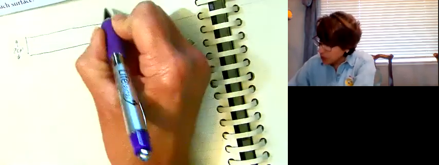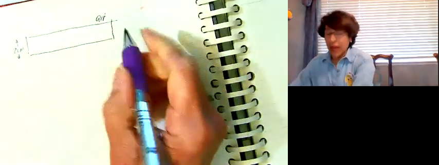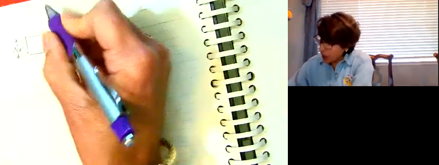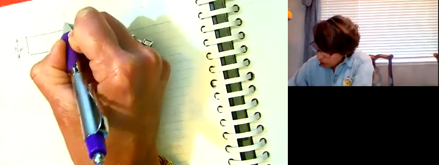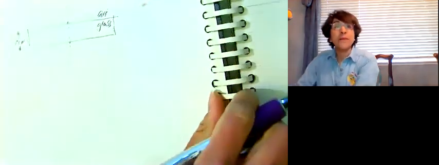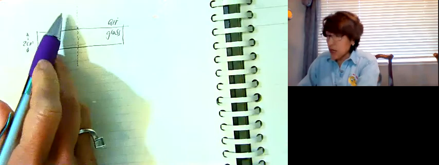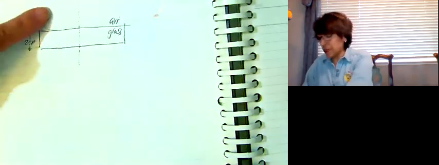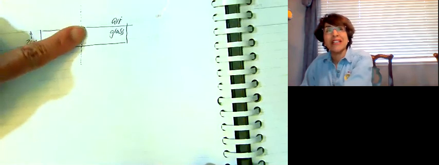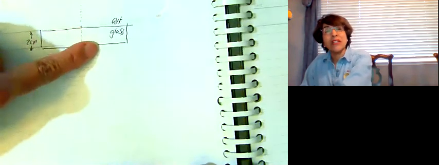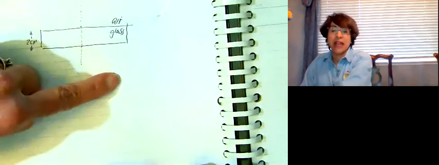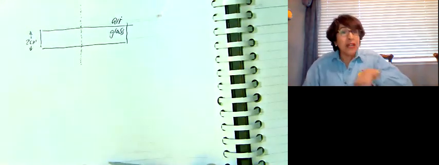Okay, and so what do I have here? I have air here. And then in here I have glass. I'm going to draw my orthogonal. Orthogonal is another word for perpendicular or normal. Okay, so I'm going to have a ray of light coming through the air. Then it's going to hit the glass. It's going to get refracted. And then it's going to continue through the glass, but then it's going to go out of the glass and back to the air.